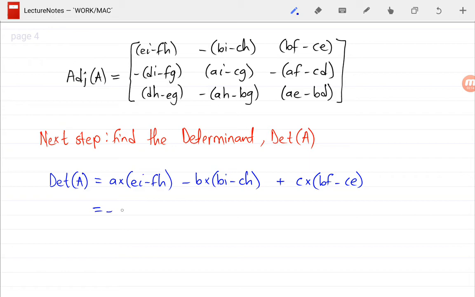Again, it's going to be the same answer. You can say minus D multiplied by (DI minus FG), plus, I think that was E in there, and then we're going to get (AI minus CG), minus, oh sorry about that, and we're going to have, I think it was F here, yeah, okay, F multiplied by (AF minus CD). So this is also the determinant. If we were using numbers instead of letters, this would simplify, and the answers you would get would all become the same.